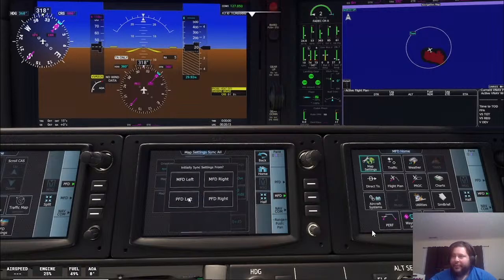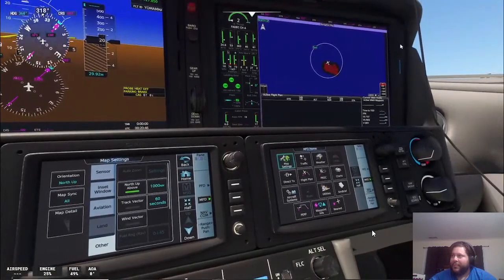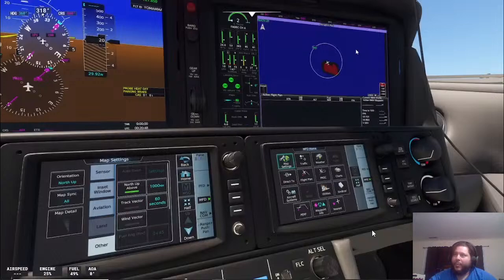and you have primary flight display right or left, multifunction display left or right. I'm going to do multifunction display left because I'm using this one here, and the map was always on the left side of the screen. So I'm going to choose left. And now whenever I change the map on the left of this multifunction display here, it'll change it everywhere. If you choose the right side of the multifunction display, then when you have the map on this half over here, that'll control the map for everywhere, okay?